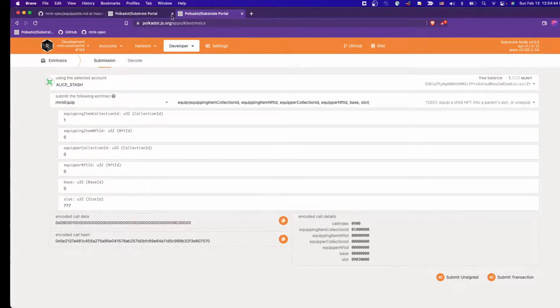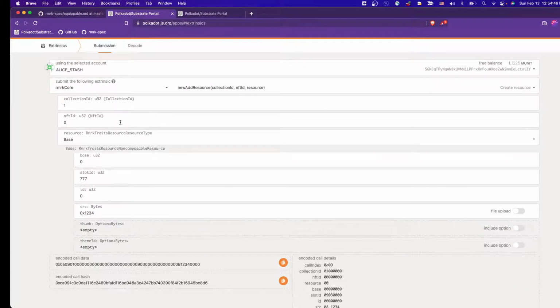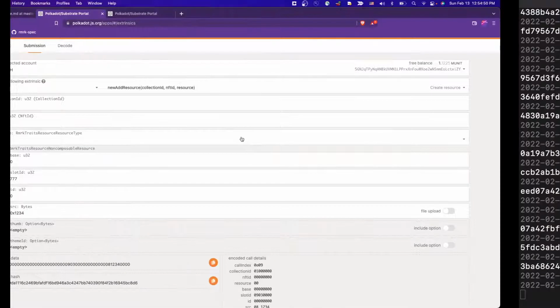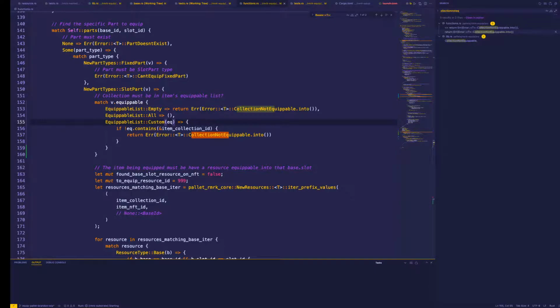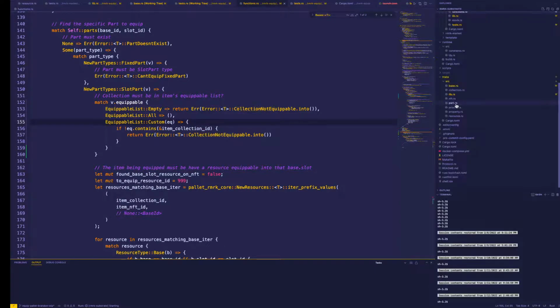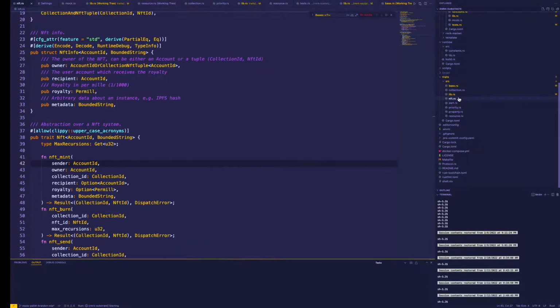I don't think I added that yet. This is going to be on the NFT itself. Yeah, I think it's going to need an equipped Boolean here to say whether or not the NFT is equipped.